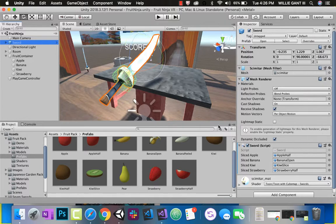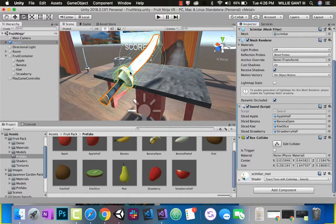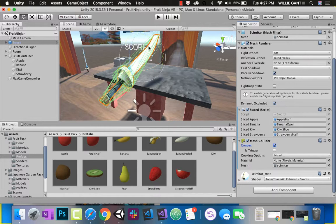When something collides with my sword, I want to see what collided with it. In order to do that, I need to add a collider. I'm going to do a simple mesh collider here. You can see it convexes around that. By difference, if you take convex off, it tries to match it exactly. But we're just going to use this mesh collider. So now we have this collider — an event gets triggered in our script anytime something hits this object.